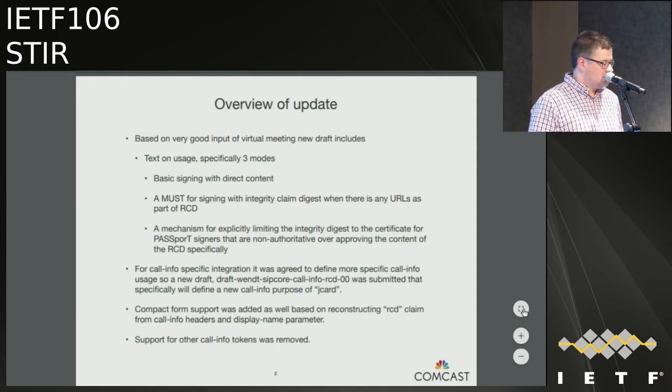The other one is a topic I've gotten the request on, and I've seen it actually used in the industry, where people are putting things like call reason and some other things that are maybe more specific to the call versus specific to the caller. The first instinct was, oh, let's just stuff it all in RCD. But I think we want to purposefully think about things that are related to the caller versus information that's part of the call. I know Henning has a call info thing that's related to typing the caller, so what side of the fence is that on?